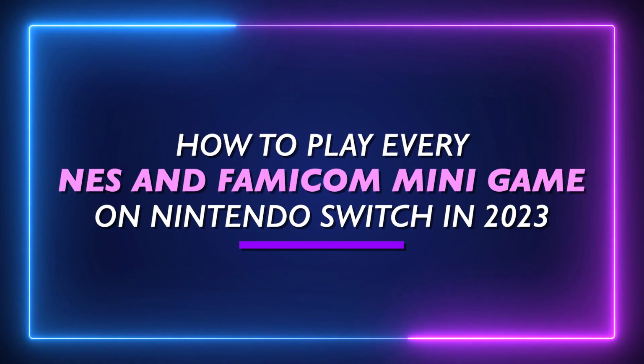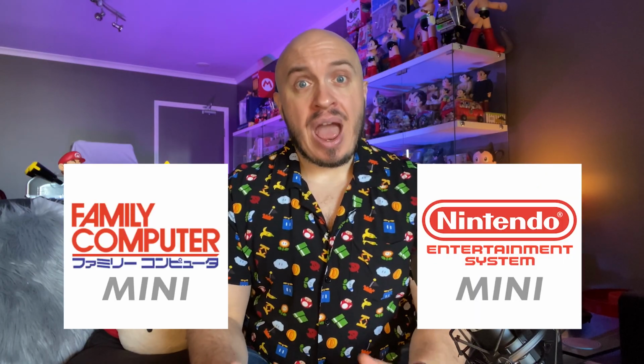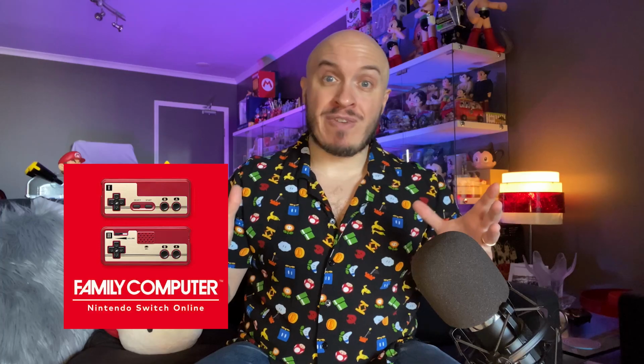Here is what I'm going to be outlining for you. First of all, which of the minis these games were on. After that, I'll be explaining how you can play it on the Switch. The first one is obvious, it's available on the Nintendo Switch Online service, but sometimes it'll only be available on the NES app, sometimes it'll only be available on the Famicom app, some are available on both.